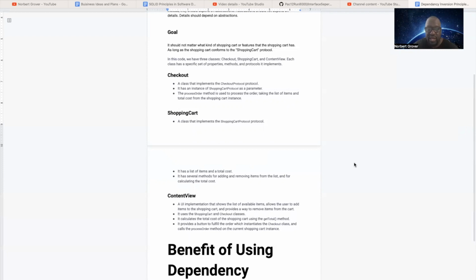That's all part of checkout. The shopping cart is a class that implements the shopping cart protocol. It also has a list of items and the total cost, and several methods for adding and removing items from the list and calculating the total cost. So that's what the checkout object does, and this is what the shopping cart object does.